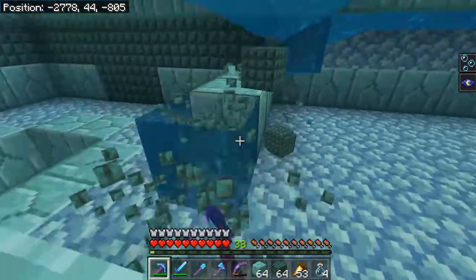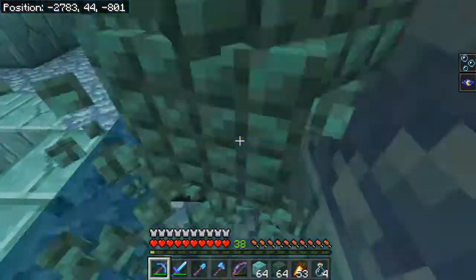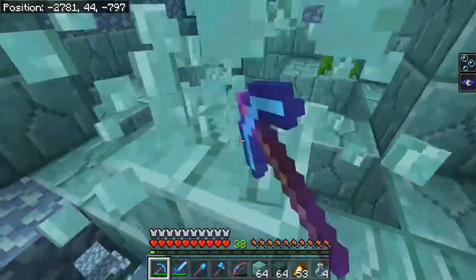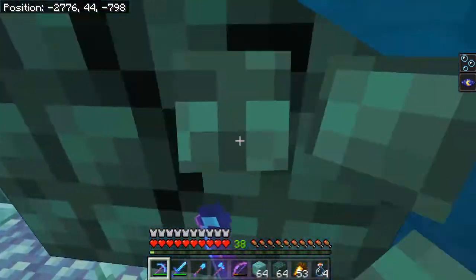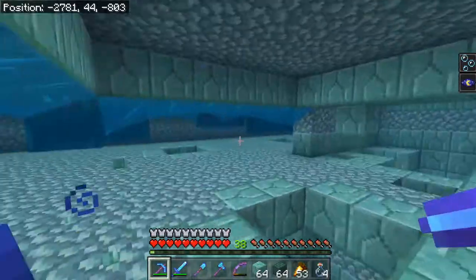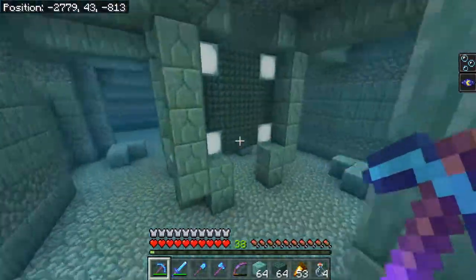Another thing to point out is if you're planning on taking down one of these temples, make sure to have Depth Strider and Aqua Affinity on your gear, because it makes all the difference in the world. If I was trying to do this without Aqua Affinity, oh boy, that would take a lot longer. So just another thing to put on the checklist if you plan on doing this. And I'm just doing a quick sweep here.